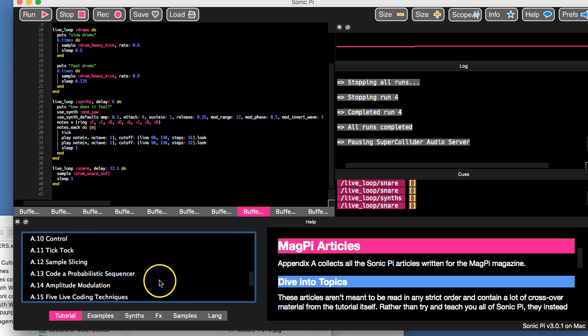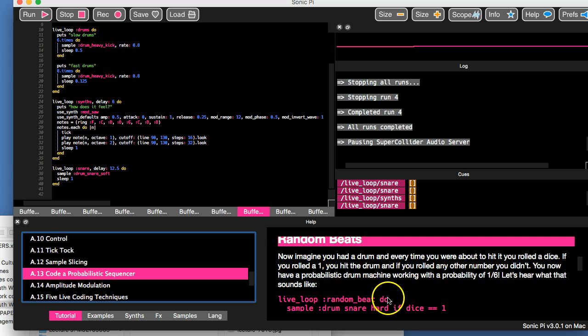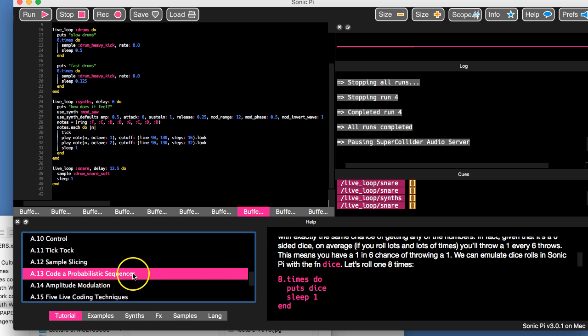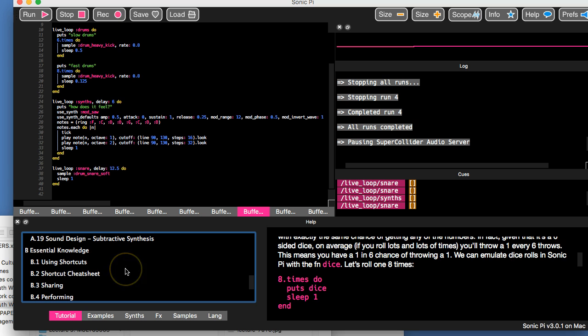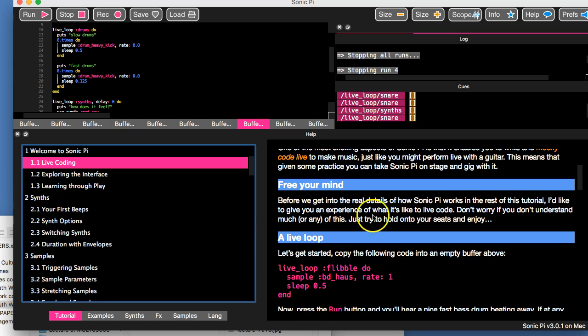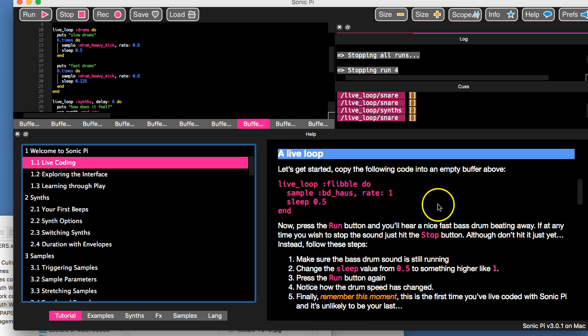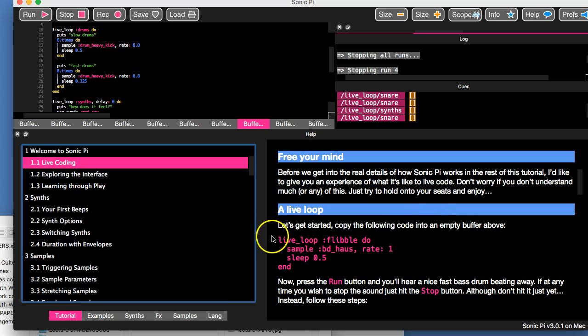Okay, so that's the whole, and then any number of examples of how to build certain things, how to play around with it, different effects to do. So I'm just going to start right at the start to show you how small these lessons actually are. This is all we're looking at for one lesson, so 1.1, where it's literally a case of a live loop.